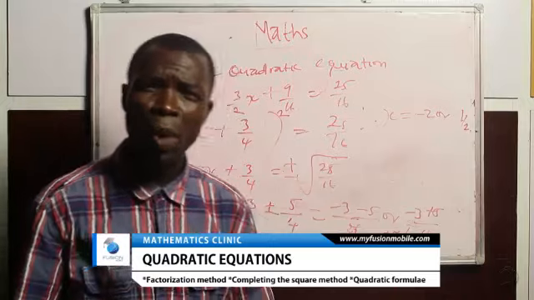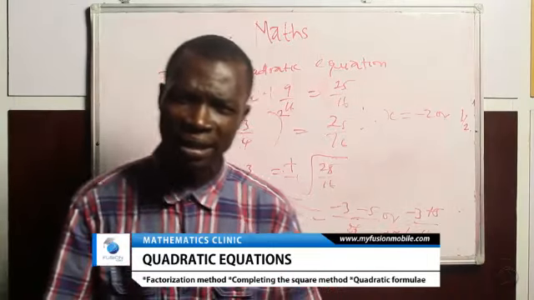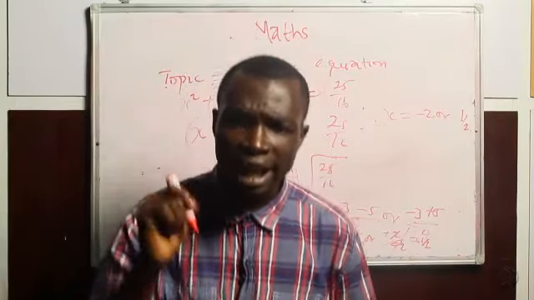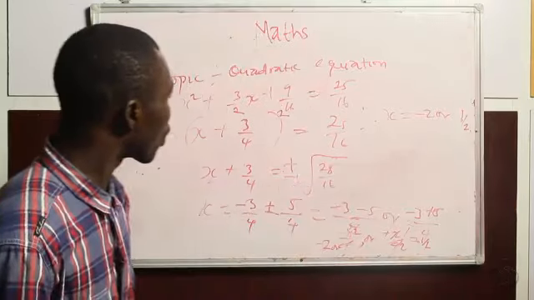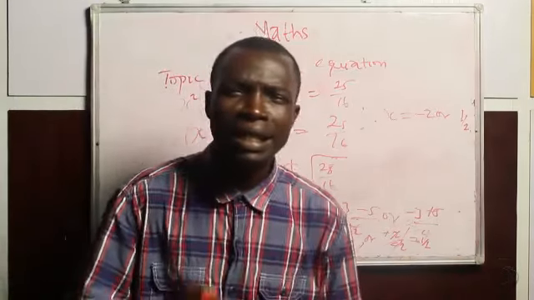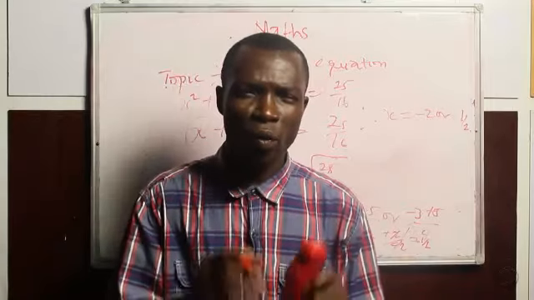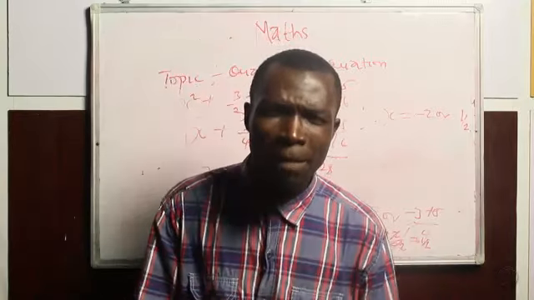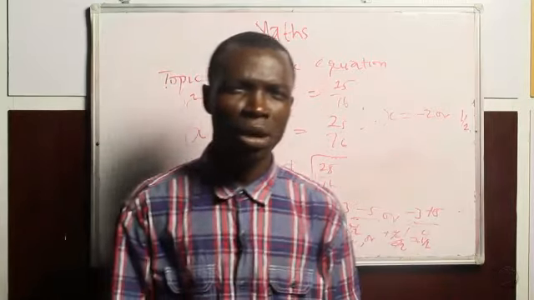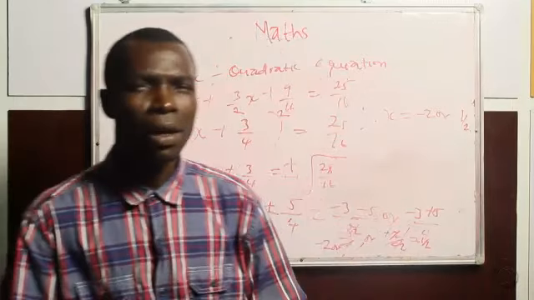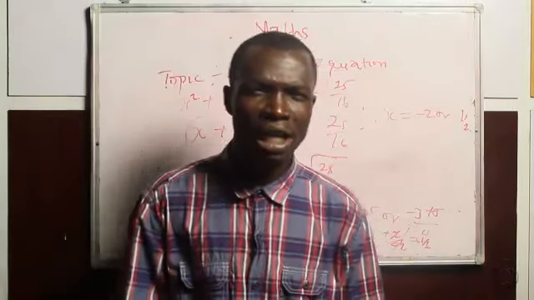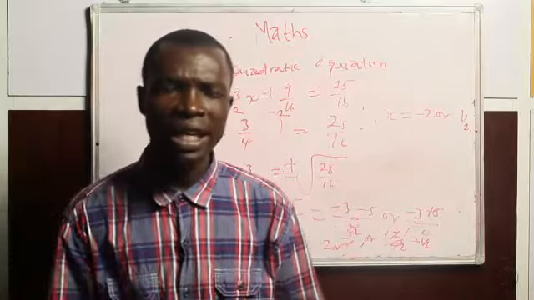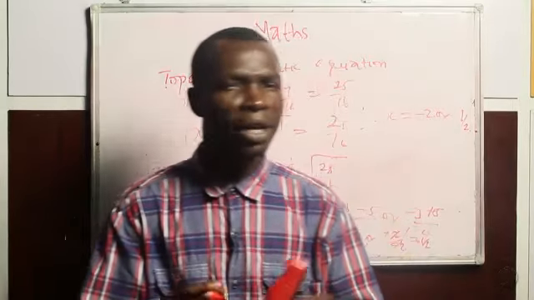This is the completing the square method. I am confident that you understood the steps I took. Each of the steps matters a lot, because when we find the coefficient of x, we divide by the coefficient of x squared all through. Remember the equation, that is 2x squared plus 3x minus 2 is equal to 0. The first step we took, we divide by 2 all through, where we have x squared plus 3x over 2 minus 1.